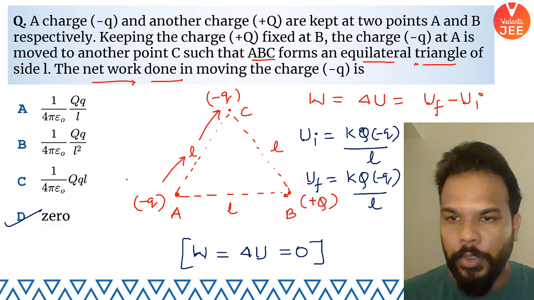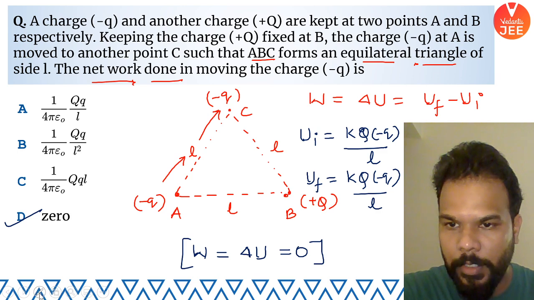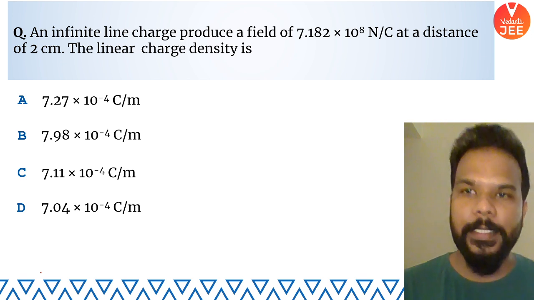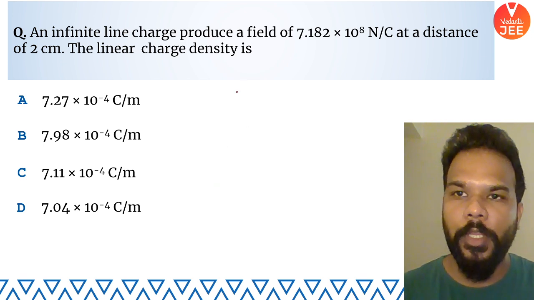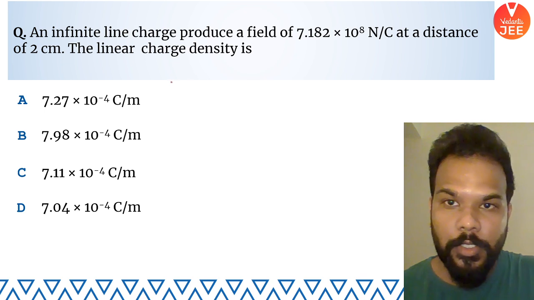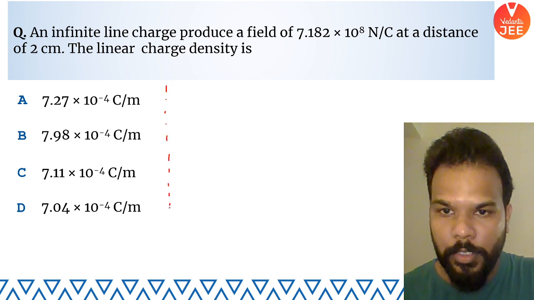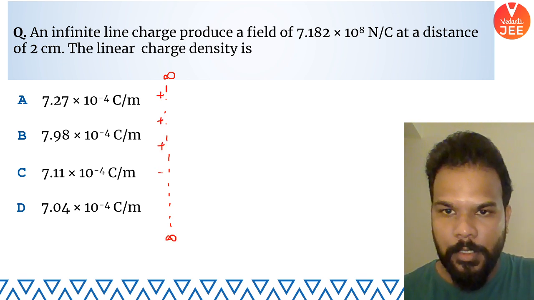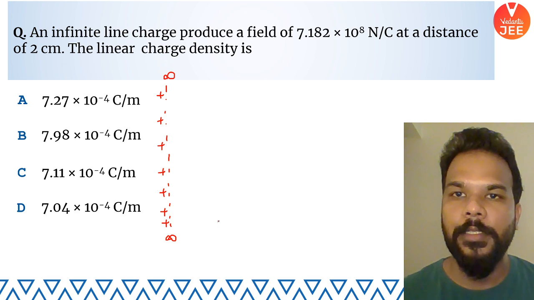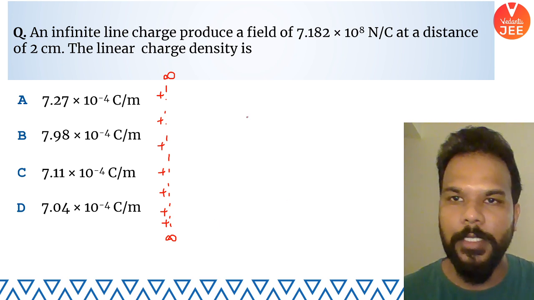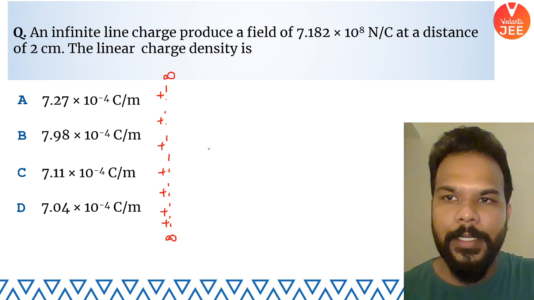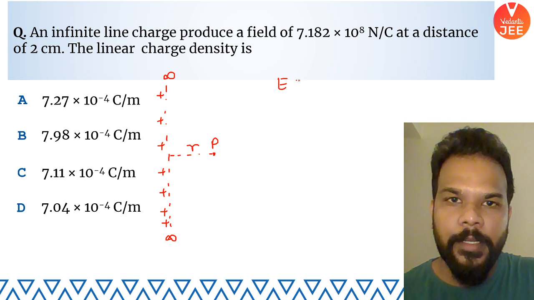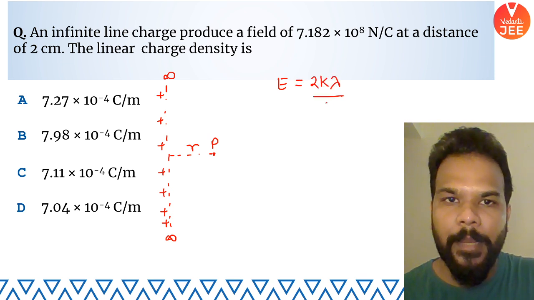Okay, cool. Let me come back to the same color that I prefer usually. Yep, that's red. Now this one, guys, it says that an infinite line charge. So you have a very long infinite charge which has say positive charge on its surface. And the field due to this at a distance r, if you write say at point P, the electric field is given as 2k lambda by r.